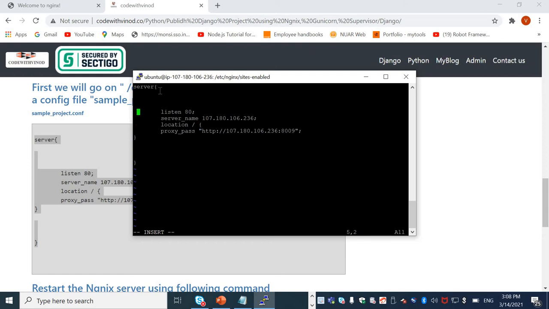We are listening on this. This is the server port, and this is the server name. This is my Linux server IP address. After then, we will pass the proxy of our IP with this port.